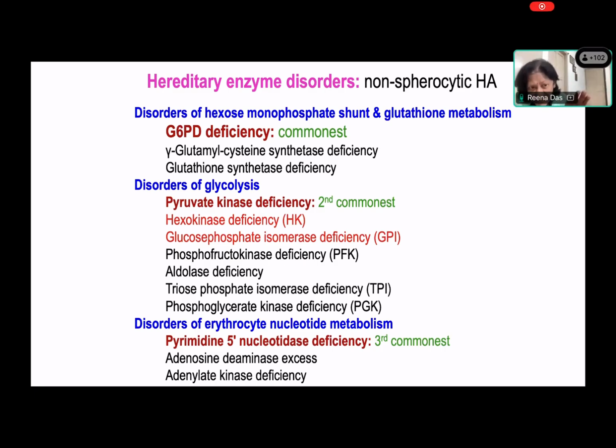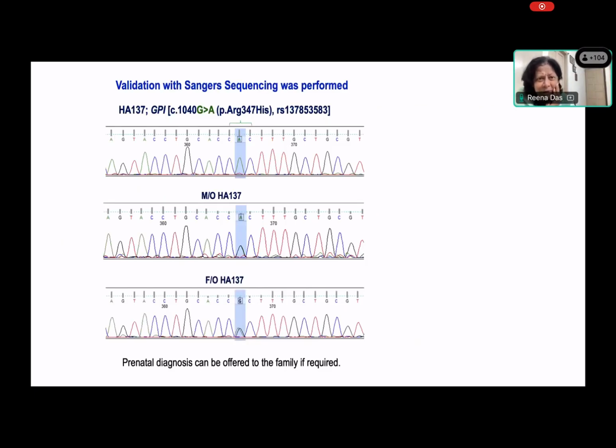So you can see that because there are so many conditions, nowadays it's become very tough to standardize each and every type of enzymopathy diagnosis. And because of that, nowadays we are going mainly for the inheritance pattern straight away. If you do NGS, next generation sequencing will be able to give us hopefully in some of the cases a diagnostic clue.